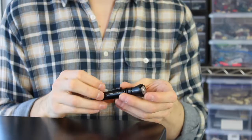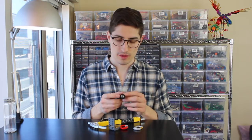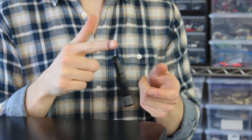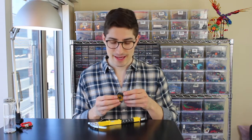The flashlight here is built out of 2x2 round bricks with a bit of a flare at the front using a cone for the beam emitter of the flashlight. And I can make use of a fun minifigure string to keep this hooked onto a belt or some other structure.